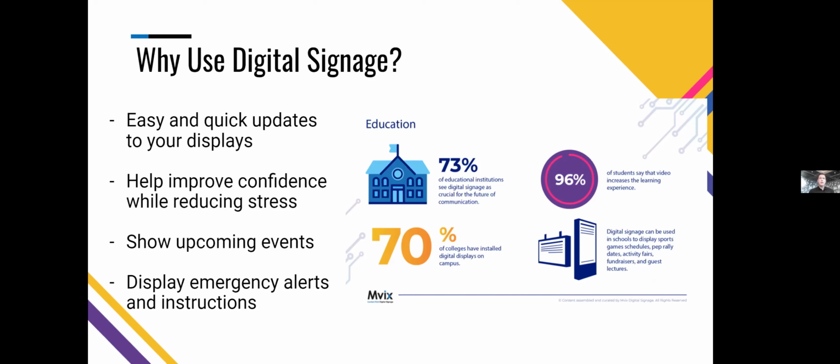One recent poll that we had done indicated that around 73%, so about 3/4 of educational institutions, currently see digital signage as critical for the future of communication at their institutions or at their district level. So this technology, folks, is not only here to stay, but the reliance on this technology is basically up and to the right, and that trend is going to continue as we look at 2022 and beyond. So no better time to be having discussions with your clients surrounding digital signage than right now.